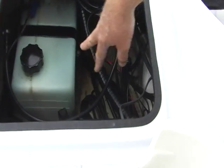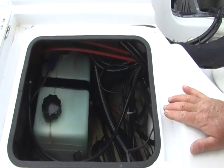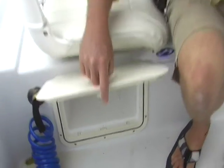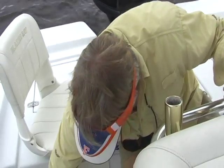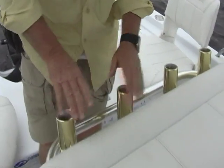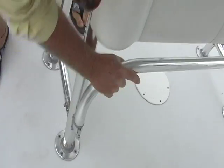is another battery and then your oil tank for your two-cycle oil. You know, these are designed to have tackle shelves in them, but you can put whatever you want. And of course, you can always put a cooler underneath the leaning post. Four gold rod holders in the back. Nice footrest.